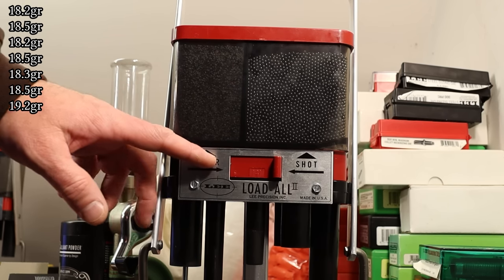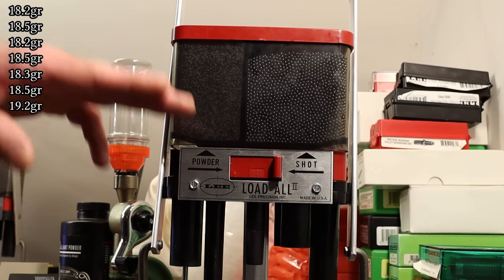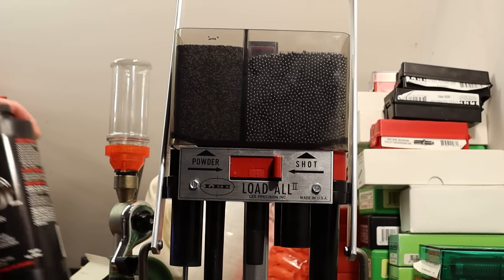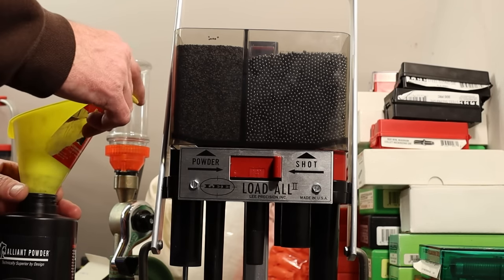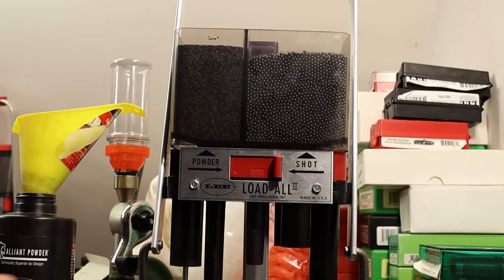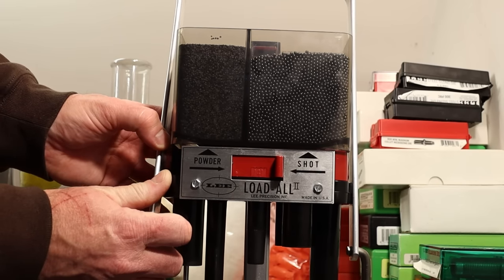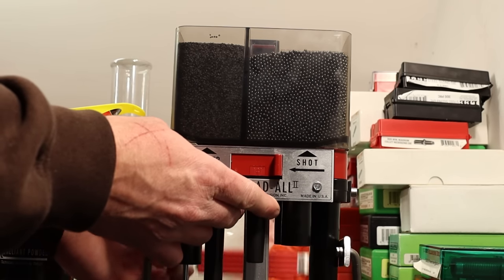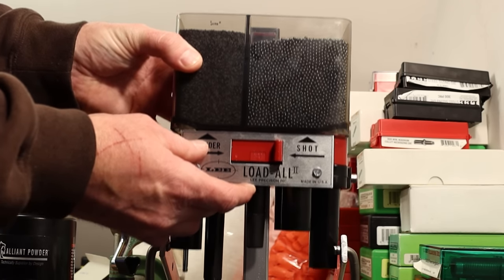We're going to probably need a bigger bushing. So to change the bushing, we need to empty the hoppers, which looks like it's going to be a nightmare. So, powder bottle with a funnel ready to go. And the way we do this is the handle actually pops off of each side, and then the entire body lifts off.